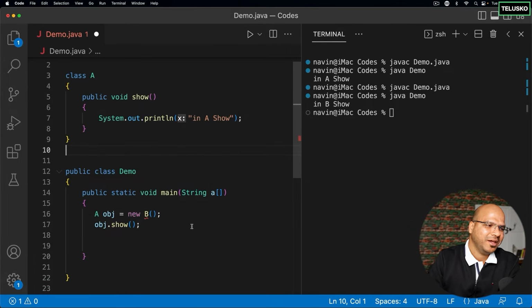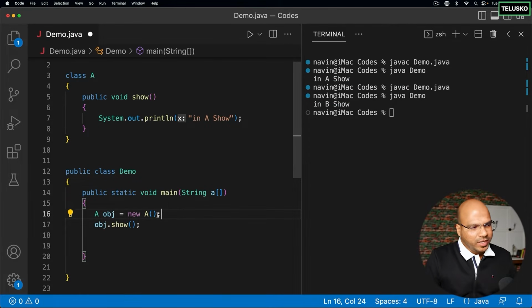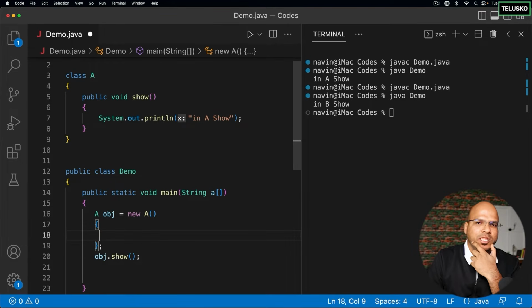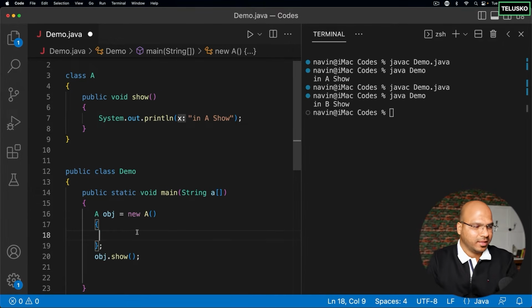Oh, then you will say, if you don't create a new class, how will you get a new implementation? Okay, let me show you something. What if I can simply come back here just before the semicolon and define what should be the new implementation? I know this looks tricky, but just be with me. Till this point, we have seen that first you have to create a class and then you create the object, right? And that's what we have been doing for a long time. But now this is the first time that I'm saying, I want to create object of A, but this is the implementation. This is the design for it. Don't go for the original design. I will give you a new design.